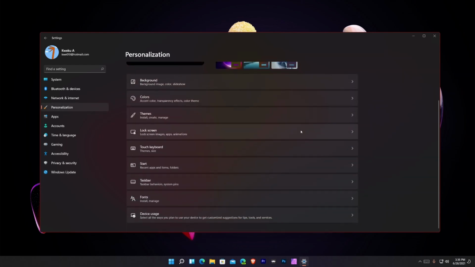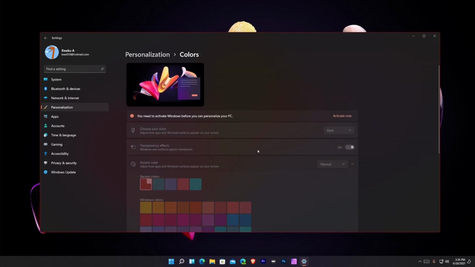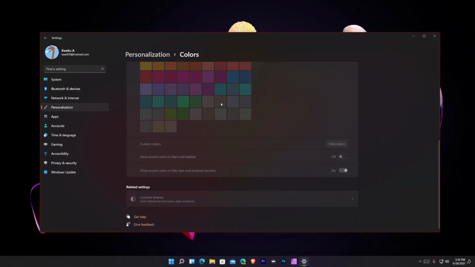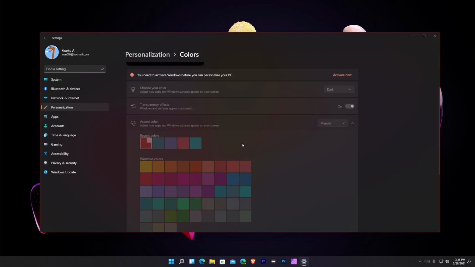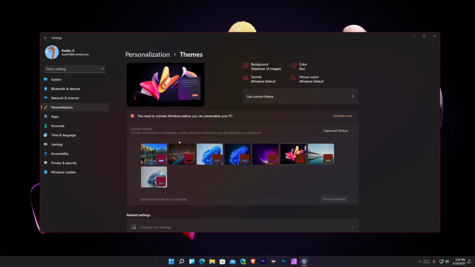Personalization is, like I said, something that I can't actually change, but we can look at the colors, for example. I can't change them just because I'm not active anymore from changing my motherboard, but that will change soon. It says choose your color. The colors and all these options look more presentable. Like my mom could get used to this, I have a feeling. Going back, I'm just going to click personalization again to go back. Let's go to themes and see.